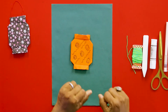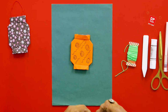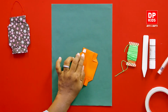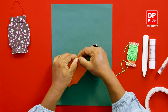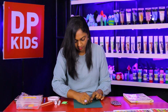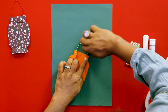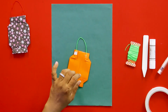So now I feel that we should have a string going through it so that we can also hang it. I'm also going to take some double-sided tape and paste two small pieces on the back of the Chinese lantern. Now, the string, we can paste it on top of the double-sided tape. Then, the piece you removed earlier, we can stick it on again so that this piece doesn't go sticking everywhere else.